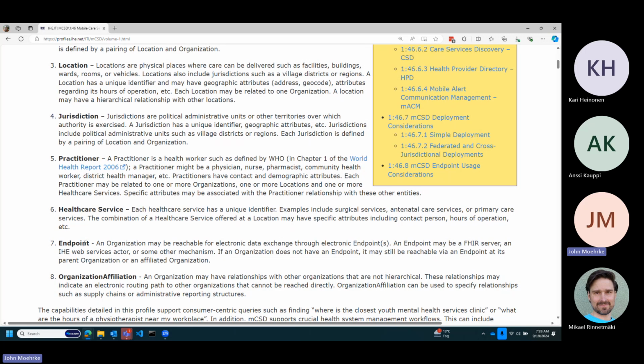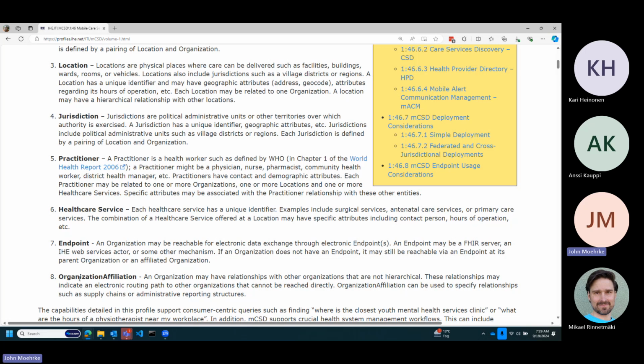And then an endpoint is a technical endpoint. And in here, we deal with endpoints that are FHIR, but we also deal with endpoints that are not FHIR, so things like an XDS endpoint or a security endpoint.